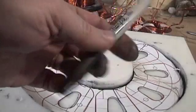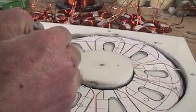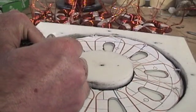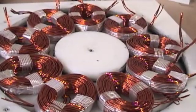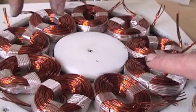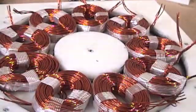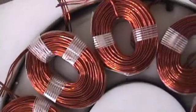Take a Sharpie — it doesn't draw on the HDPE real well, but you can get enough of a mark to know where the coils are going to go. You're going to want to get all these coils in, shaped, fit, and verify that they're in the right position. I'm looking through them and seeing those little black felt pen marks I made, so I know when it's time to cast this, we're good to go — they're all in the right spot.